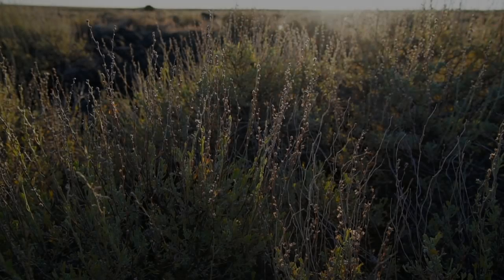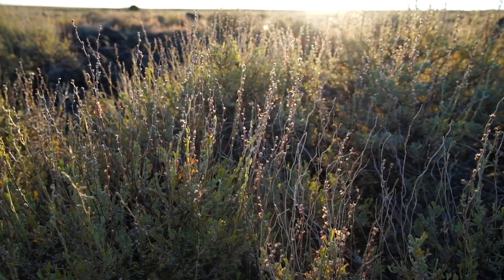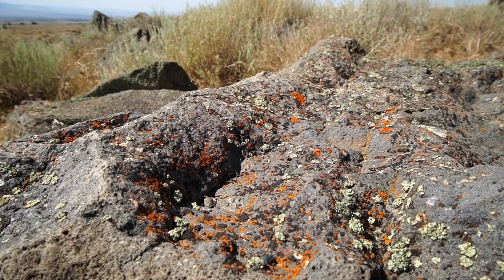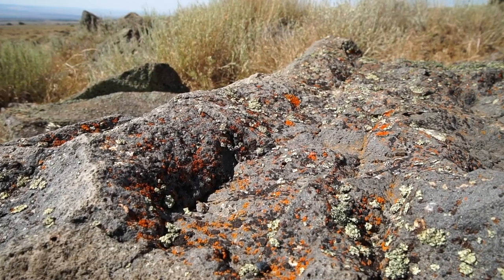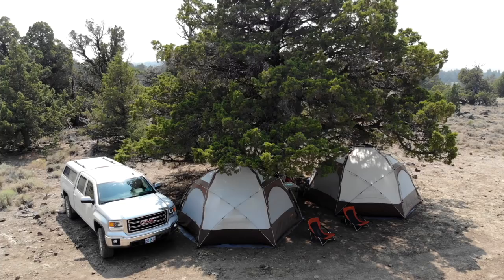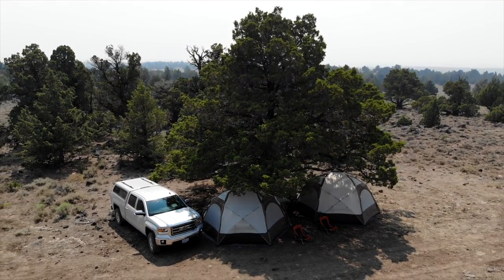You know, I got up this morning and just kind of got ready and came out and have been watching the water hole I plan on sitting on tomorrow morning. And we see antelope. It's looking pretty good. Me and Orin are pretty excited to get after it tomorrow and get in the blind and hopefully put an antelope down.